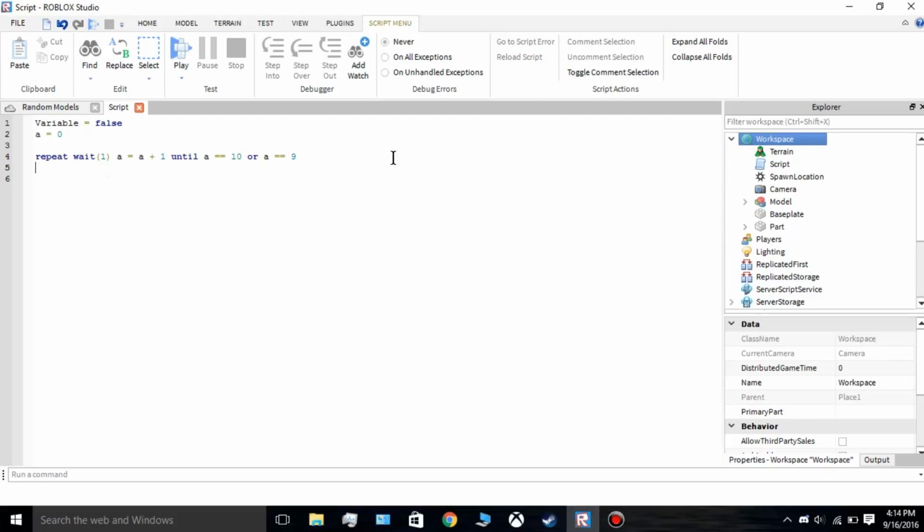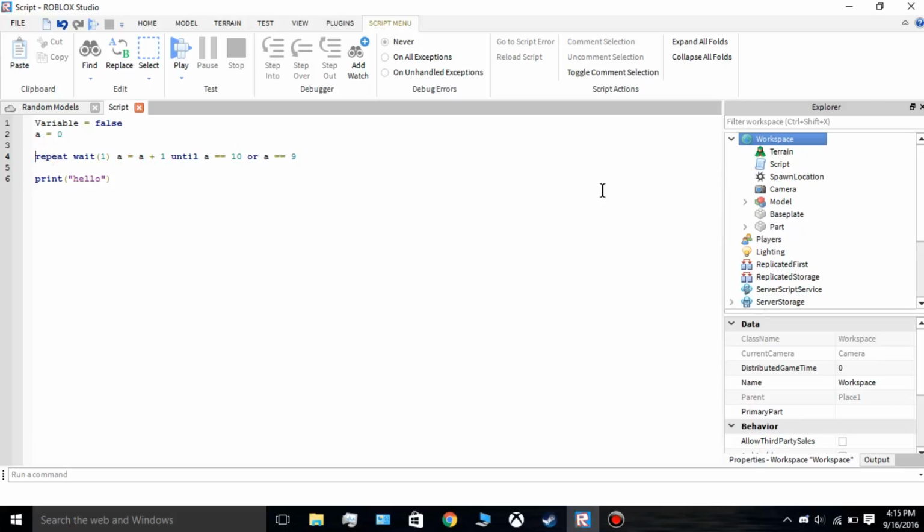It doesn't really matter. Now, what I didn't tell you yet about these loops is every single one yields your script. Yield means to stop. So right now, until this hits 10, if we did print hello, this would not happen until this condition, one of these two, are met. So if you run this, it'll take about 9 seconds, just because of this guy, for this to happen, because it's yielded. Everything down here is yielded. If you did a break before these happen, this will happen.